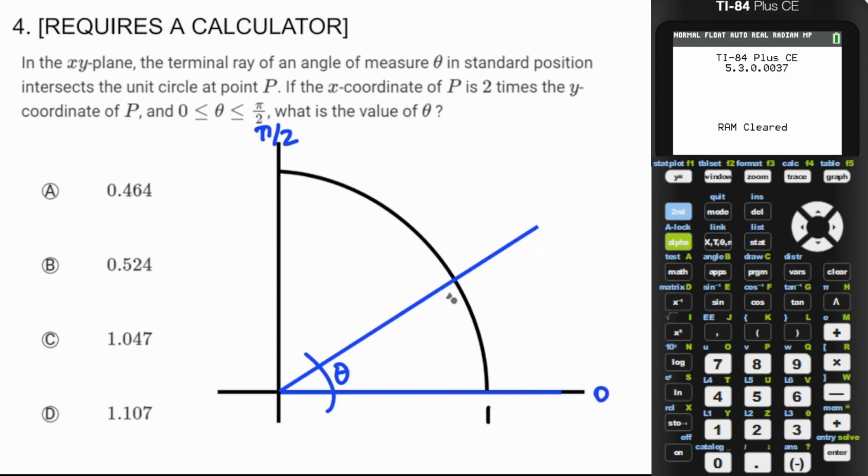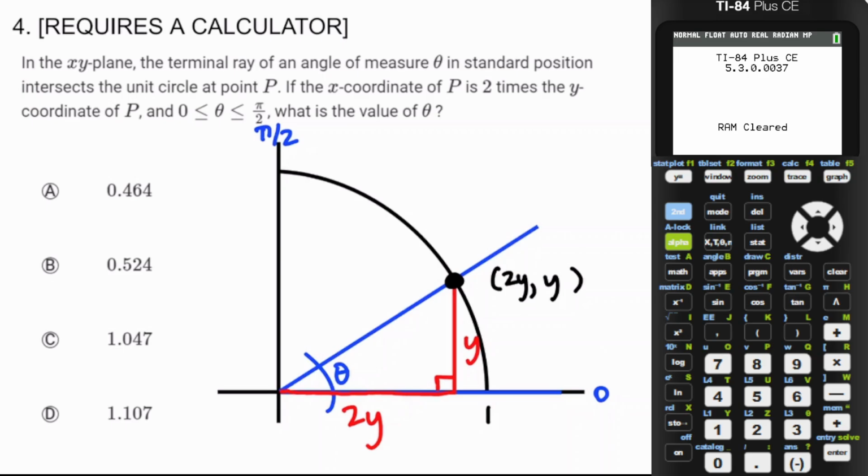Go in, finish out my reference triangle. And then I'll say, okay, wait, this is also part of my reference triangle. And that's probably not going to snap too, but it'll be all right. Okay, the x-coordinate of P is 2 times the y-coordinate of P. I think what I'm going to say is, all right, we've got a y-coordinate, and then the x-coordinate is 2 times that. So I'm just going to call it 2y and y. Okay, that means that the horizontal leg of this triangle is going to be the 2y, and the vertical leg will be positive y. All right, so I got to figure out what's the value of theta.